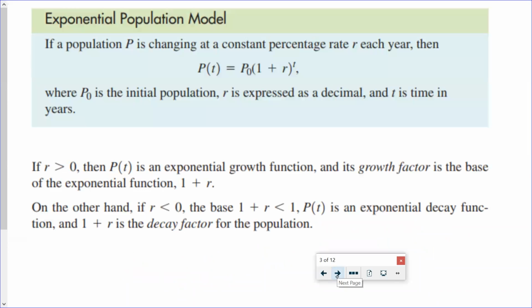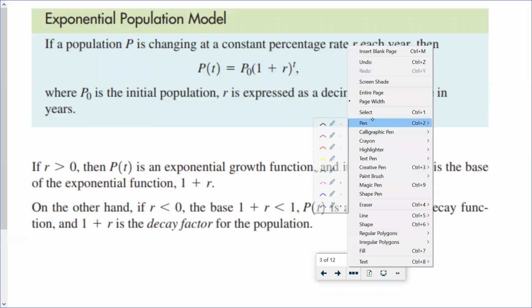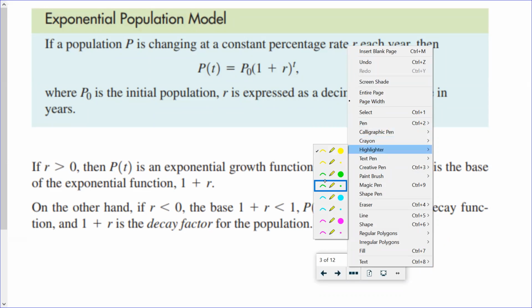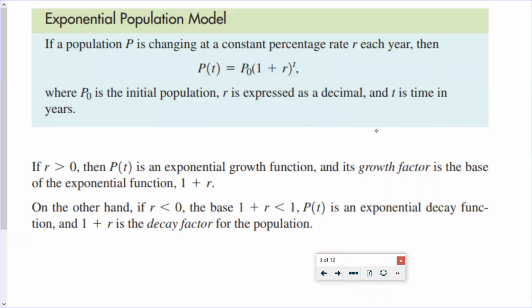If you have questions, always just email me. All right, so modeling, what that basically means is we are going to take real life situations and try to create a graph that models what's going on so we can try to figure some things out about it, okay? Now, this formula right here is going to be our best friend for this lesson, okay? So I'm going to highlight it and some key information here. So this is a formula. You need to write that down somewhere in your notes.